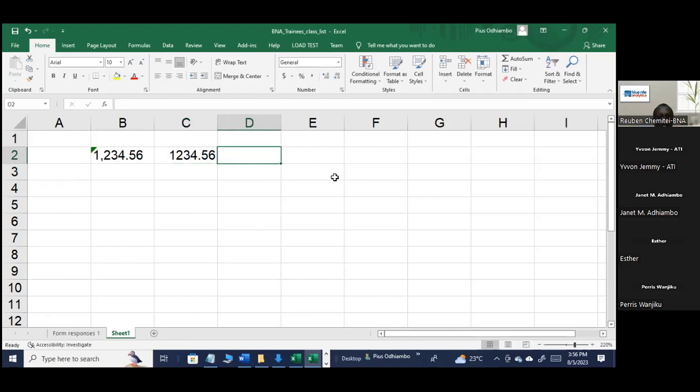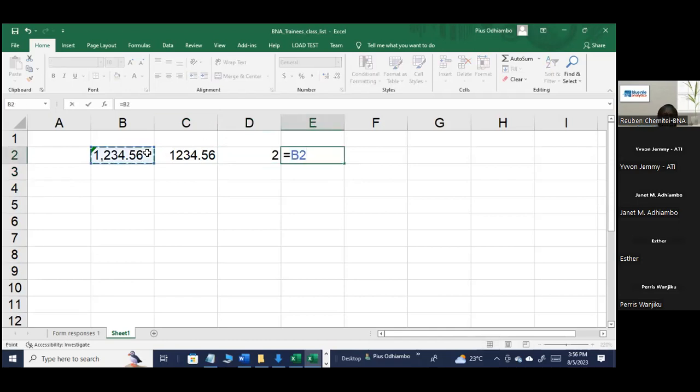And if I have 2 again here, I try to multiply this by 2 like that. It's working. Then I multiply this by 2.